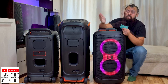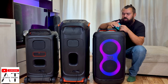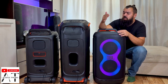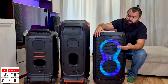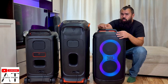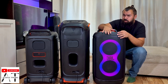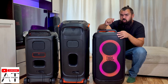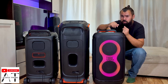just by two. So which is better, which is louder, which has the best intensity, which is the best performance? Of course, the JBL Partybox 520 is, in my opinion, the best one, because of the internal battery, the lights, the Aura case, the sound, the bass, everything, and because this costs similar, $750 each. If this cost $500 and this cost $700, of course this was the better one, but because both of them cost the same, I will definitely choose the JBL Partybox 520 for the portability, for the sound, for the lights, and for the Aura case multi-connection button.